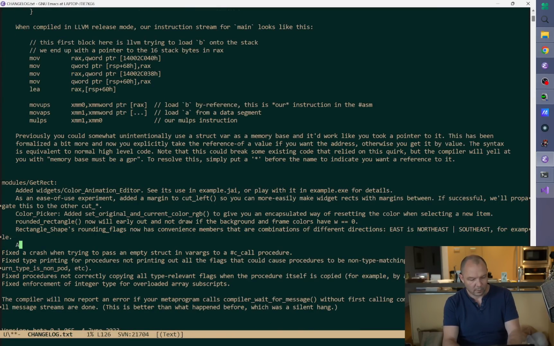Added convenience functions: shrink, expand x, expand y, shrink x, shrink y.